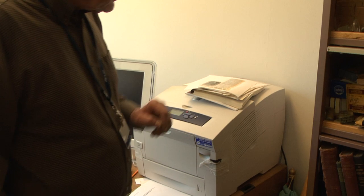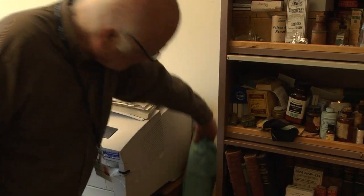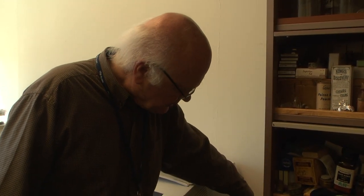In the corner over here, we have been visited over the years by various guests, and they've left us various things. And this is something, as I recall, a scroll we got from the University of Nanjing, and some miscellaneous other things like that. And I think that completes the tour. If I've not hit everything, I certainly have characterized everything that is in here.